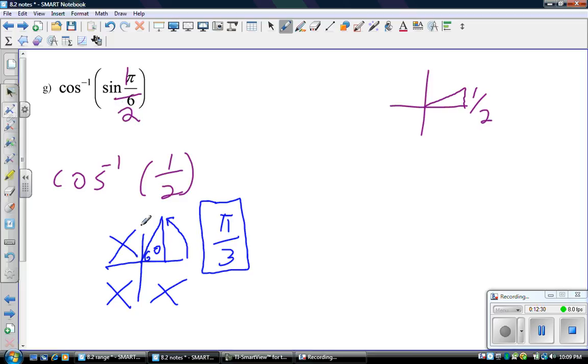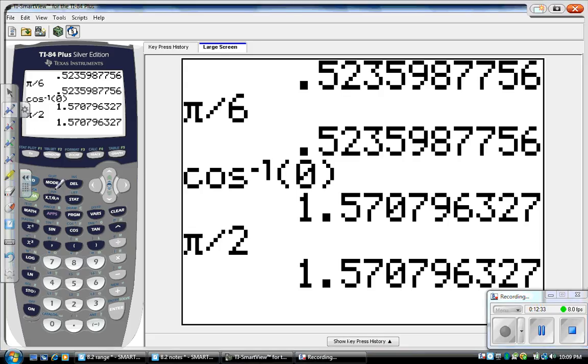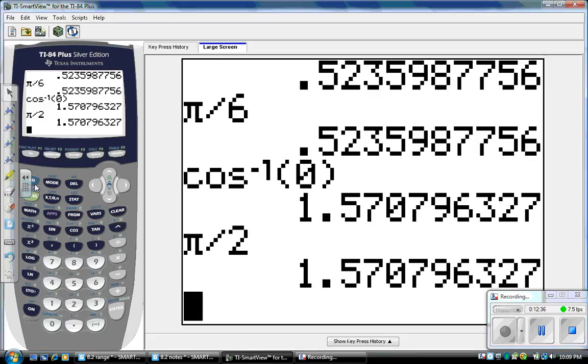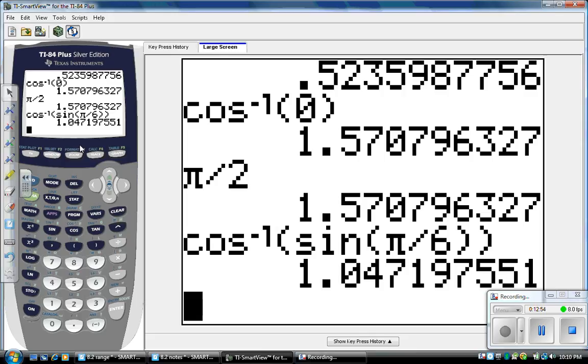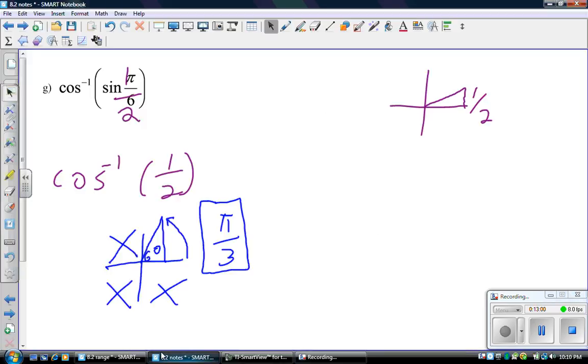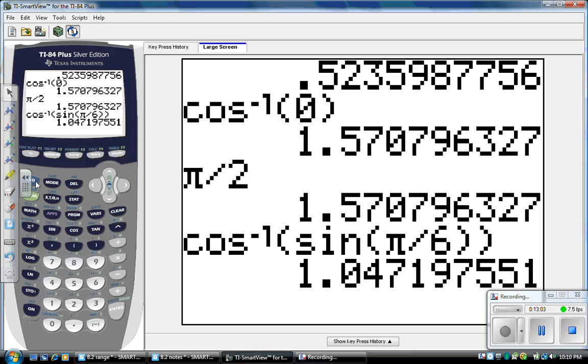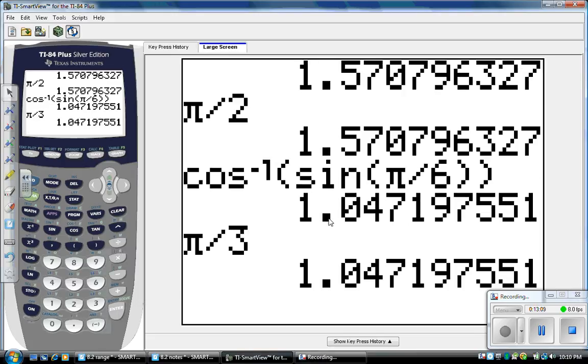And again, you can check these things in your calculator, so I'll do this one again. The inverse cosine of the sine of pi over 6. Okay, so... Come on, friend. There we go. The inverse cosine of the sine of pi over 6. Close the parentheses off, and it gives me that number. Okay. Well, let's check that. I found my answer to be pi over 3. So pi over 3. Here's hoping. And voila, same answer. So I did it right. A few more here to go.